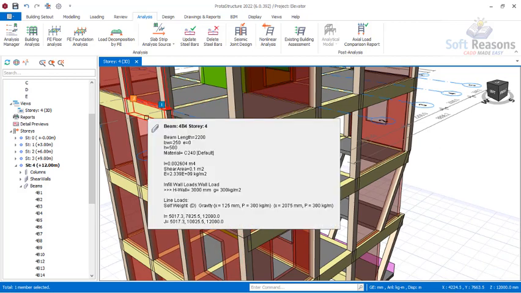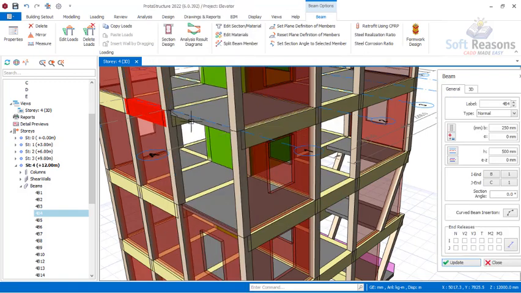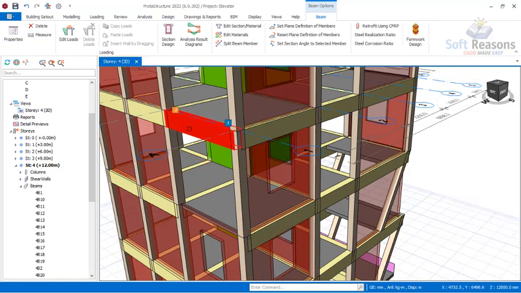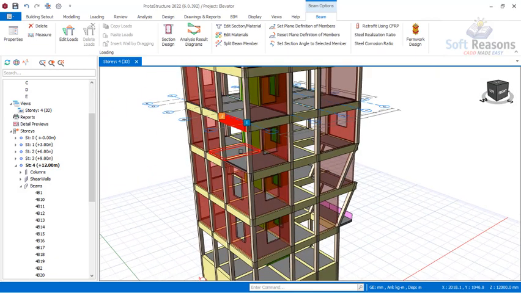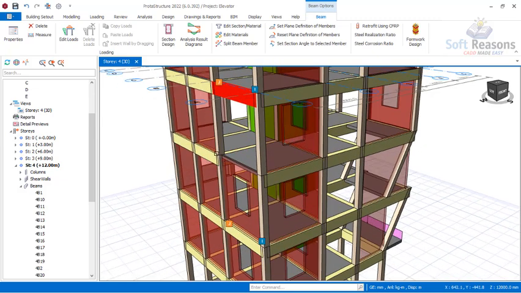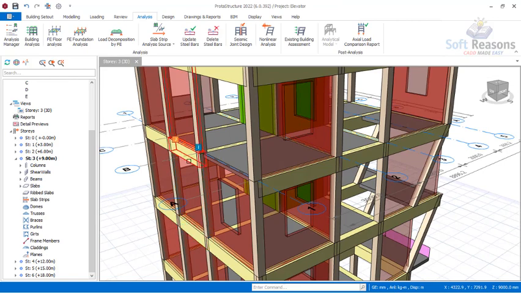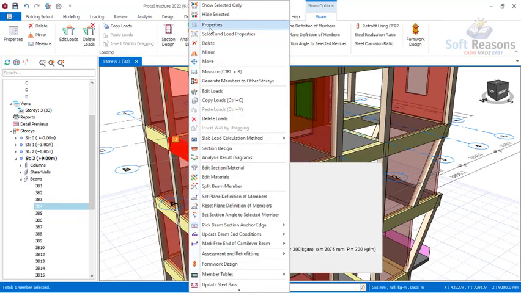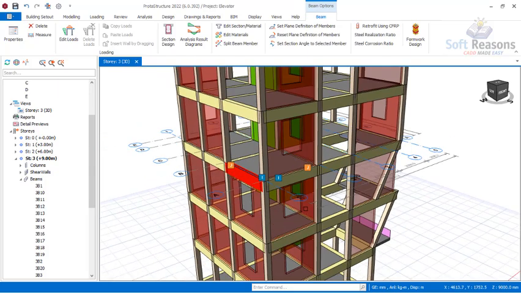So now you have to place it back. So select this one, right click and click on edit property, and then connect this to this again, and then you have this. So this has resolved that error, or corrected that error successfully. Okay, so now to place this one back, you have to navigate to story 3 right there, and then pick any of these beams, right click on edit property, and then use it to place this back just like this. All right, so close this property right away.